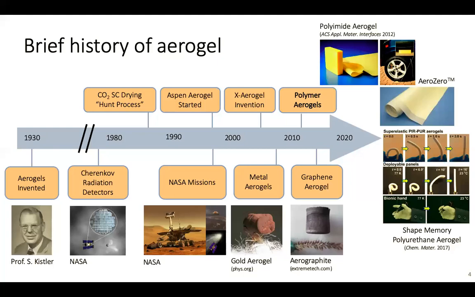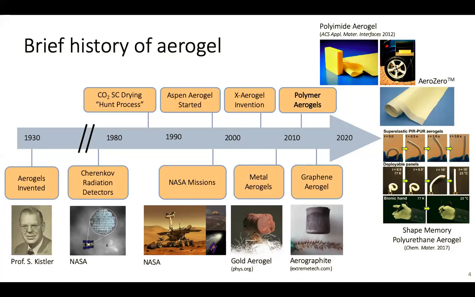So, a brief history of aerogels. Aerogels were invented by Kistler in 1930. For a few decades, we don't see anything from aerogel just because it's expensive. The manufacturing is costly, especially the way Kistler did it, with supercritical drying of alcohol. It was not safe: imagine a pressure vessel filled with alcohol at high pressure and high temperature, and then an explosion. One of the first pilots for manufacturing silica aerogel was actually closed just because of an explosion.